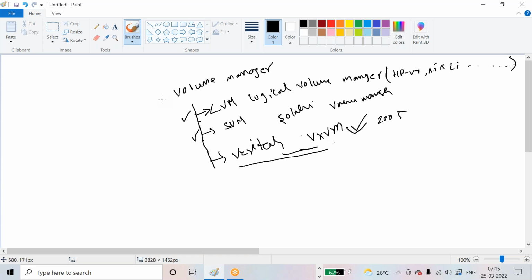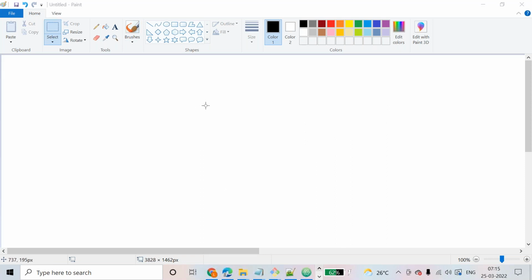Now you need to concentrate on volume manager, and we are using LVM since we are doing the course on Linux. Now concentrate on how to use LVM. What will LVM give you? Up to yesterday, what we did: we took one disk from storage. The storage team gave this 8 GB disk. You created one partition on top of this. The disk name is SDB, and the partition name is SDB1.